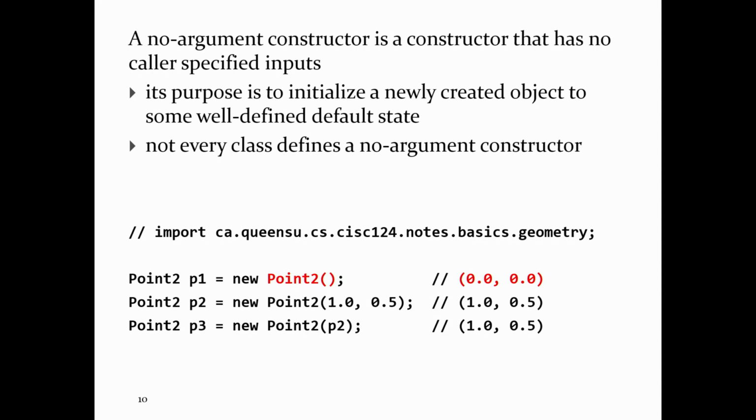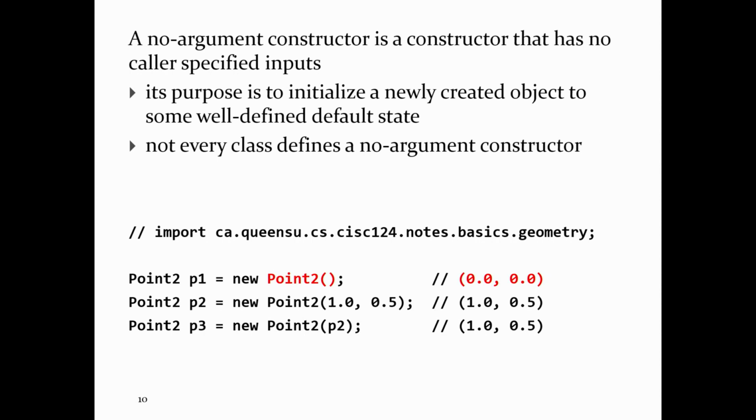Remember what a constructor is? A constructor is this thing that looks like a method. It's not actually a method. It happens to have the same name as the class that you want to use. It's the thing that initializes the state of an object. There's no guaranteed constructor for a class. The only way you can figure out which constructors the class has is to go and look at the documentation for the class. However, there are some common types of constructors that many classes implement.